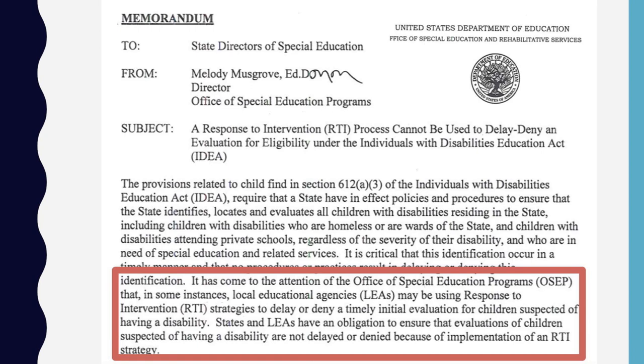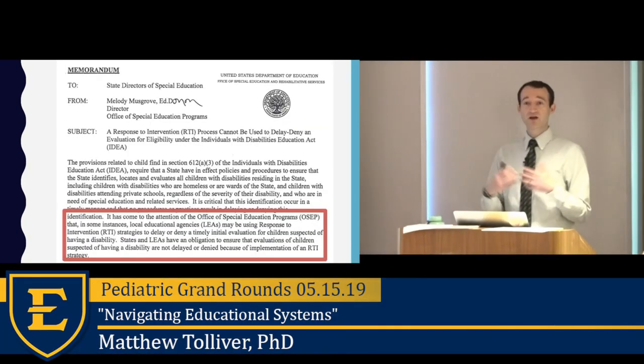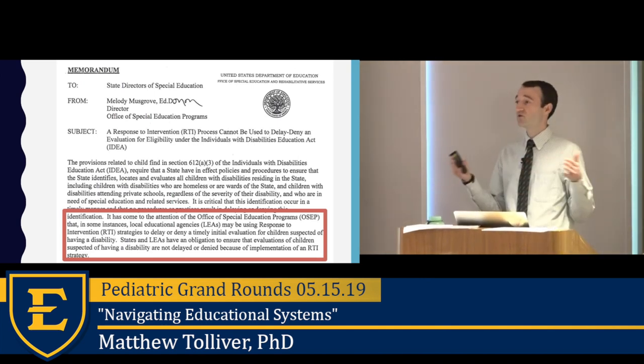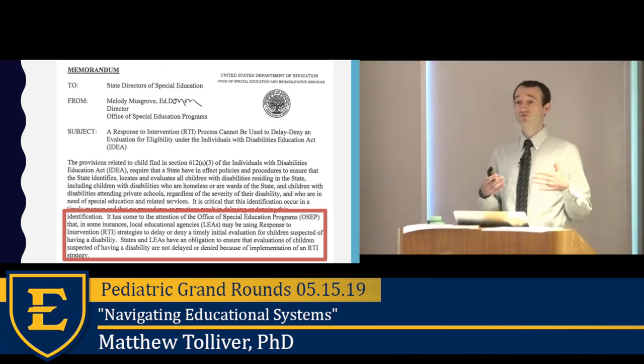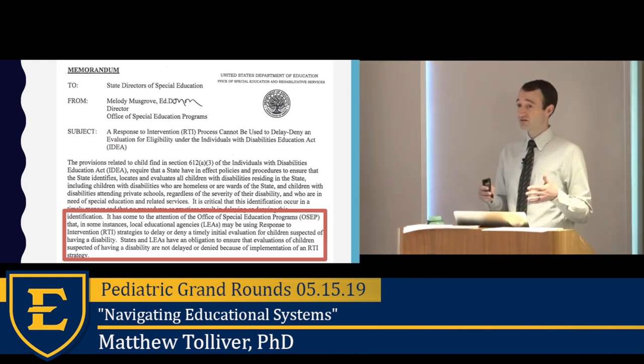So the Department of Education at the federal level issued a memo that said RTI cannot be used by schools to delay or deny a parent's request for an IEP evaluation. Okay, so this is where it gets a little bit tricky. What we've talked about so far is the whole process schools will go through if you leave them on their own, right, to get a kid to an IEP eval. But the parent always can reserve the right at any time, no matter where they are in the RTI process, to request an IEP evaluation. However, if the school doesn't suspect a disability is present, then they can deny the evaluation.